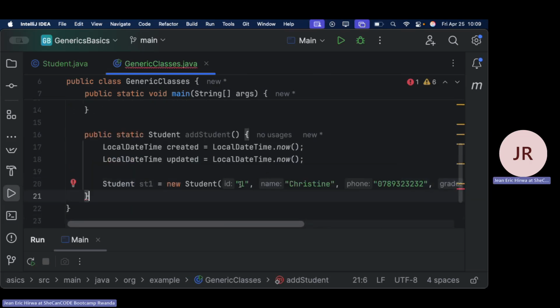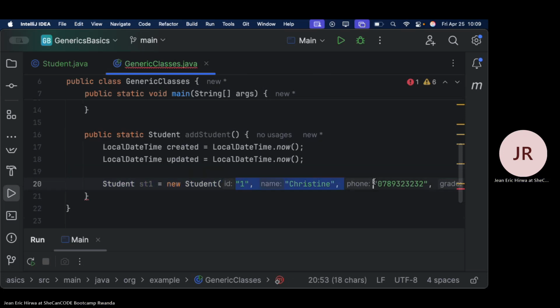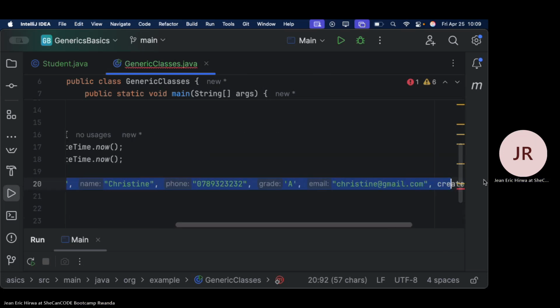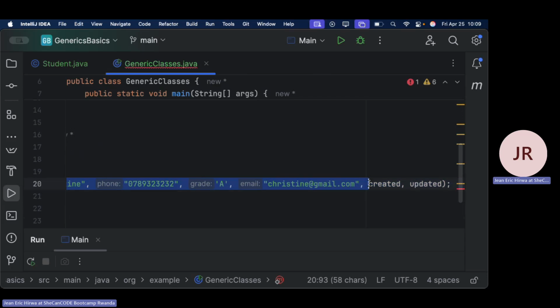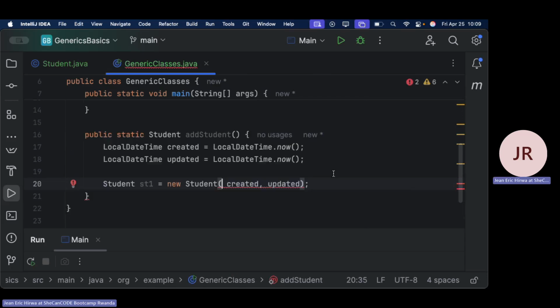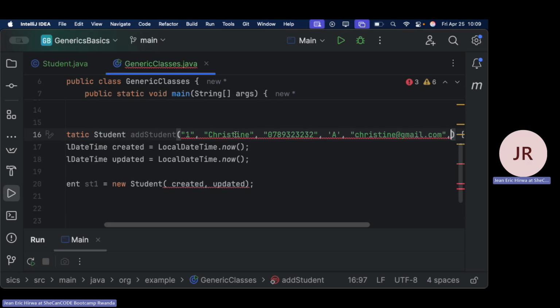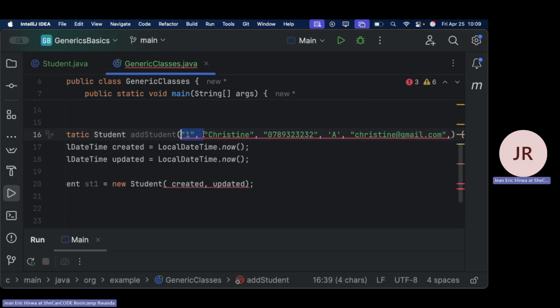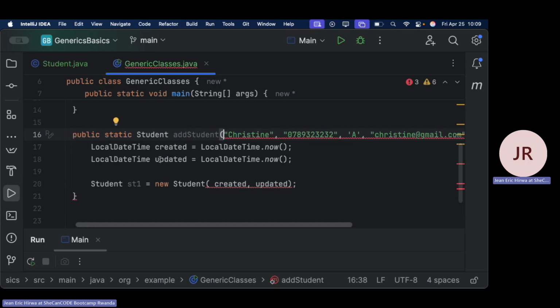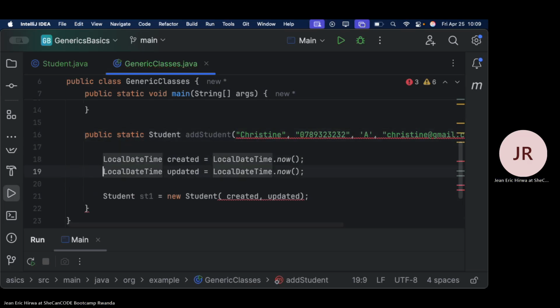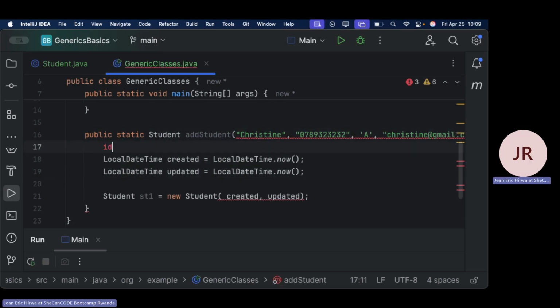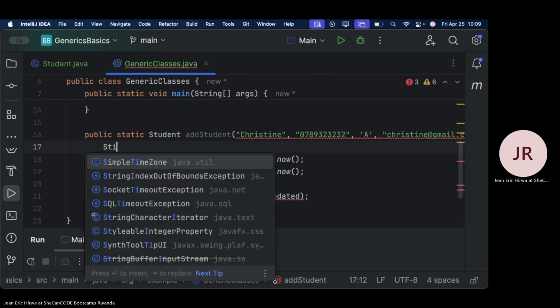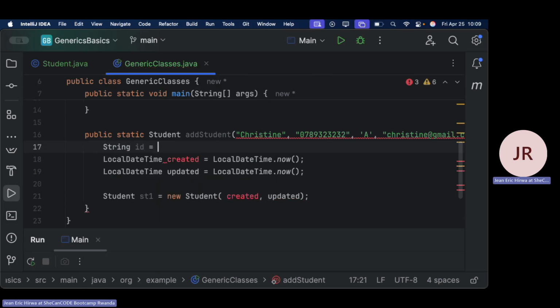So instead of this information here, up to here, I'm going to put it here, and the ID, I want it to be created randomly. So the ID, I want a string ID. So let me just, for example, write ID like this.